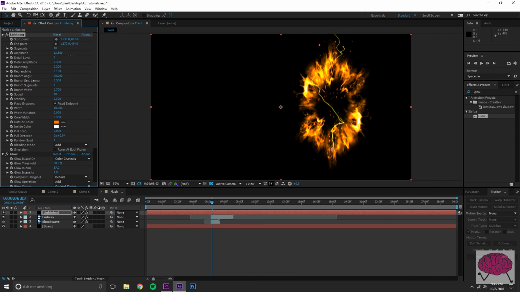We can do amplitude, adjust that to how we want it. That looks really awesome. Detail, maybe something like that. Branching. You really have to be careful though. This is an effect that can really get away from you while you're doing it. If you just decide, oh, this should be super over the top, and if that's what you're going for, more power to you. But man, you have to be careful with this effect so it doesn't look super crazy. Especially the lightning there. Okay, cool.